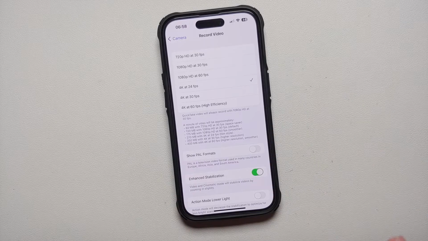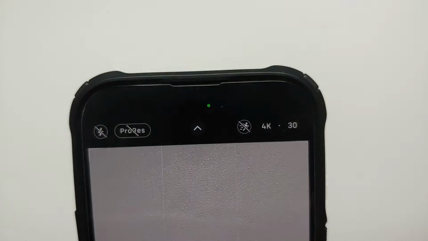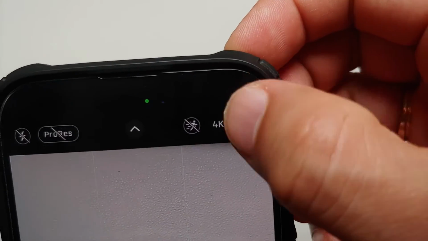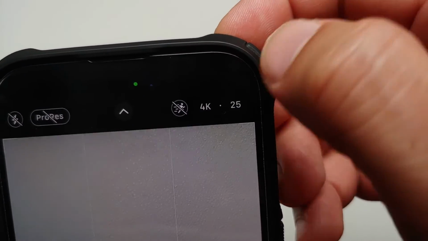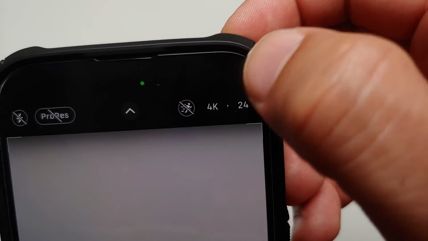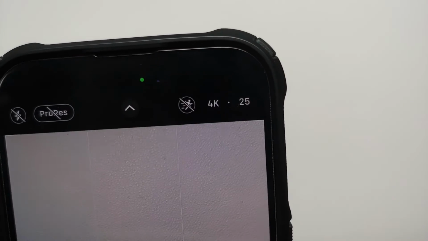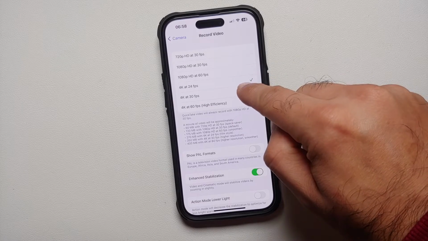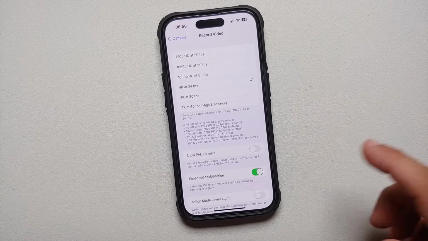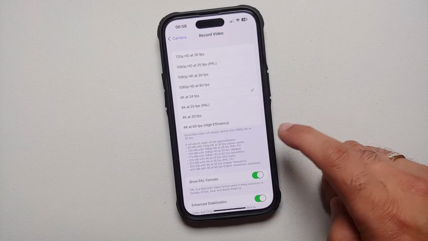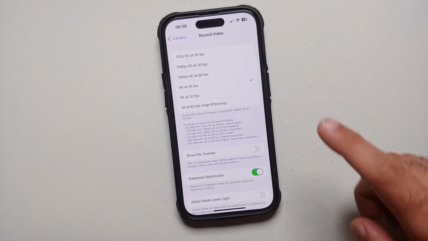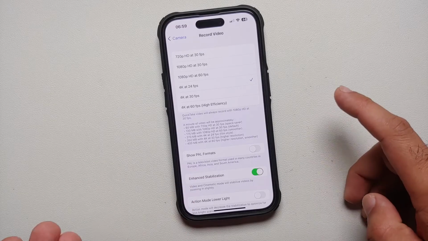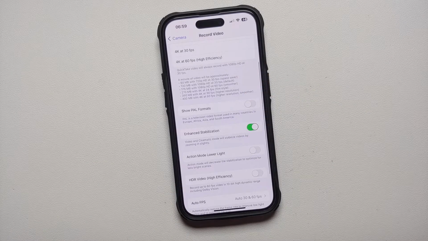So this again, certain countries, your lights around you are running at 50 hertz, and when you try to shoot a picture or capture video, then you have vertical lines going across or horizontal lines. So to fix that, either you use 24 fps or 30 fps, and if that doesn't fix, then you can always switch over to 25 fps as well. And those countries are in Europe, Africa, Asia, and South America.